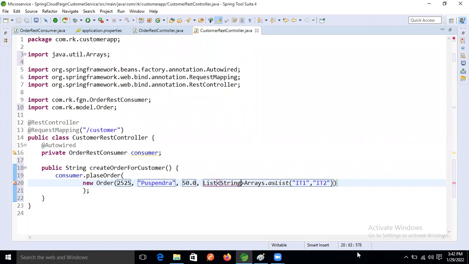Control Shift O. Why is this one not working? One minute.